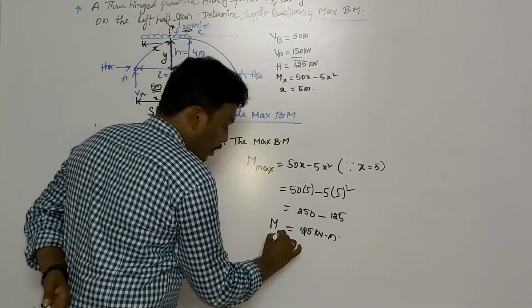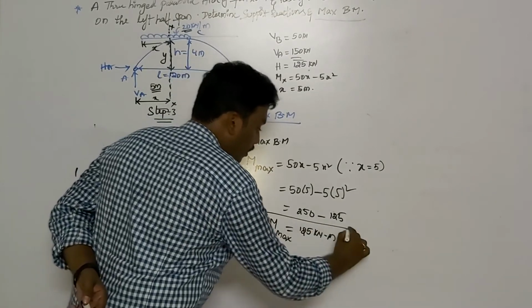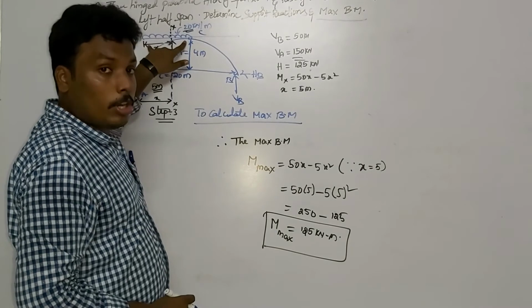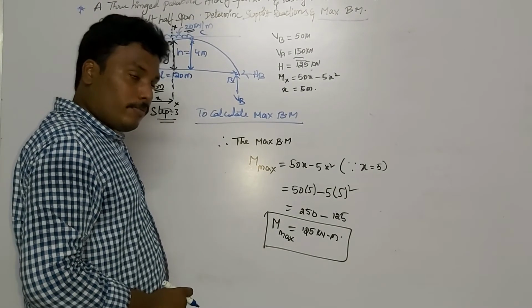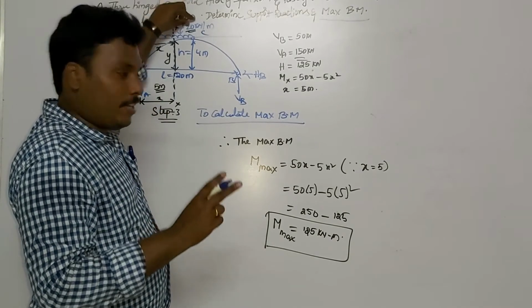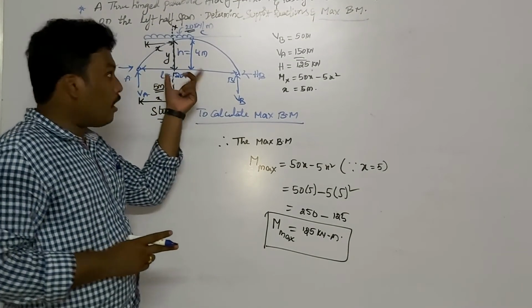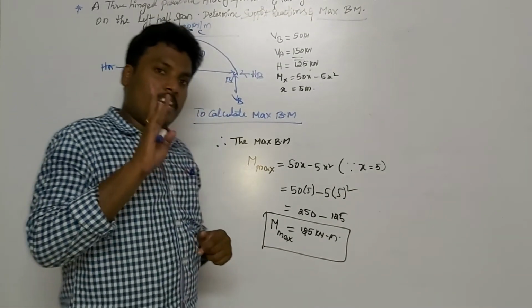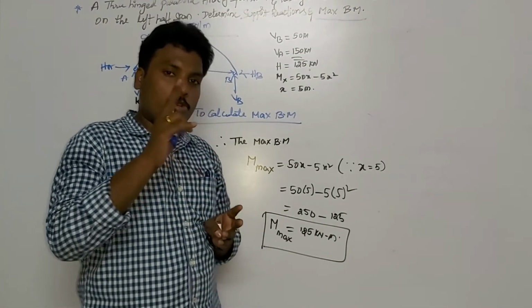This is the maximum bending moment that can obtain for the arch which is carrying a uniformly distributed load only on the left half of the span of uniformly distributed load for 20 kilonewton per meter. So the span is 20 meters here, the rise is 4 meters here. So ఇందాక manam calculate chesinattuga 3 steps, ninnadaka manam chesindi 2 steps maatrame.